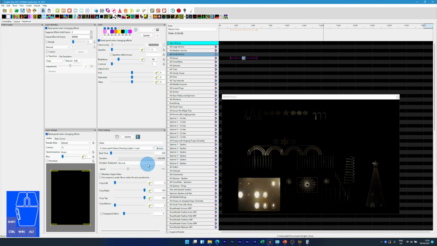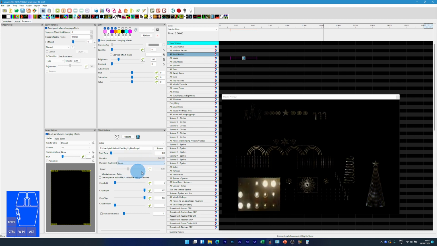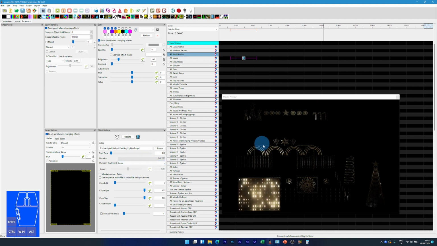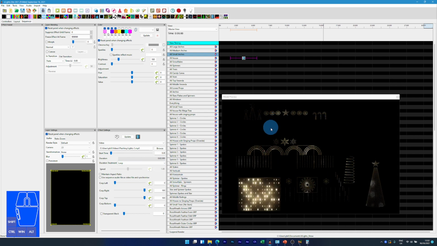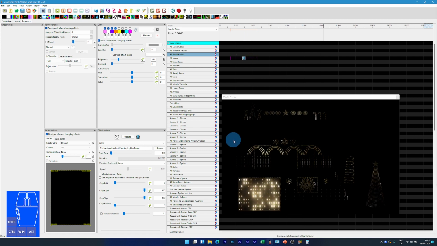I need to put this in a loop. And there you go. If we look at that all house effect, ignore this, this is the other one. You can see the all house effect is absolutely fine, and we have a file size that is considerably smaller.